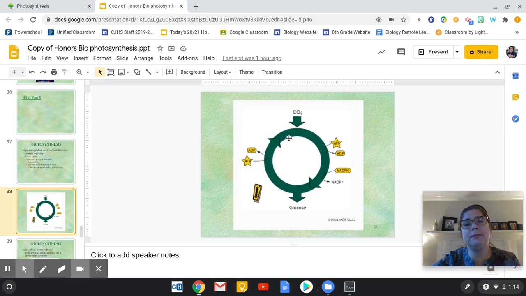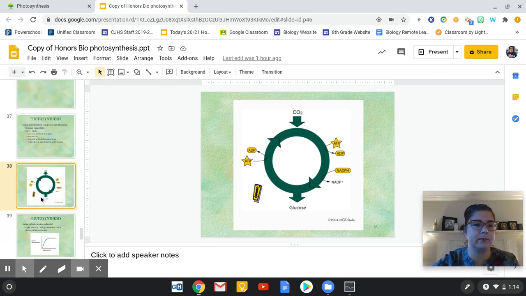Here's a picture of that Calvin cycle again. This takes away all the scary diagrams, and you can see the important parts here. CO2 coming in, the energy powering the formation of the G3P, and it can leave. 2 G3Ps are going to make glucose, and then it gets ready to do the cycle again.